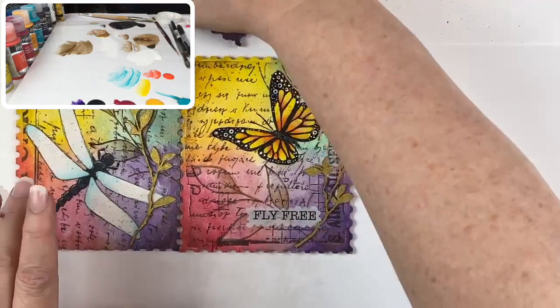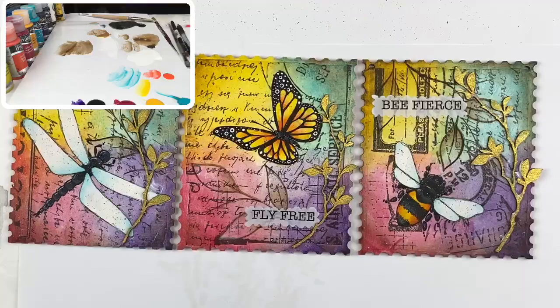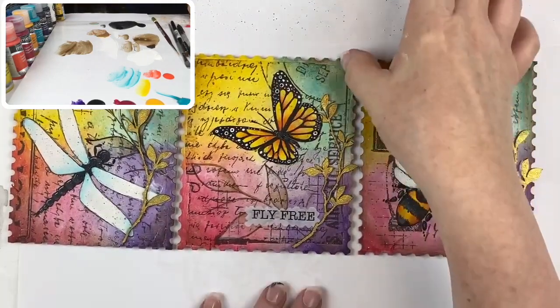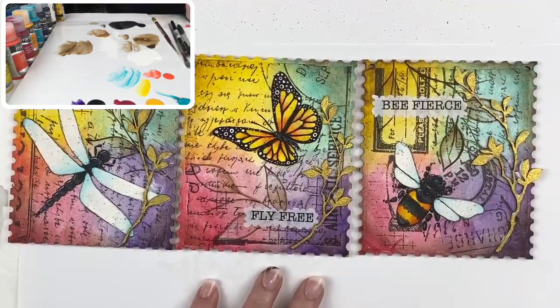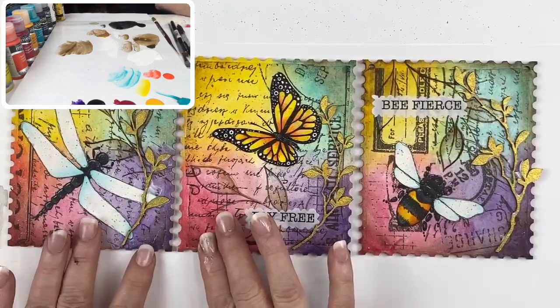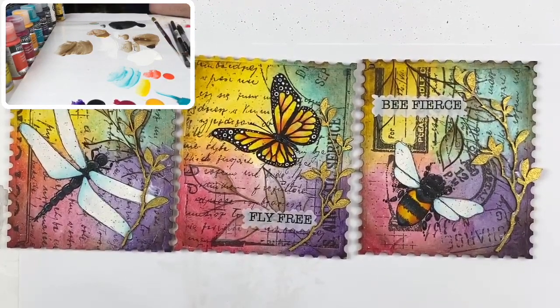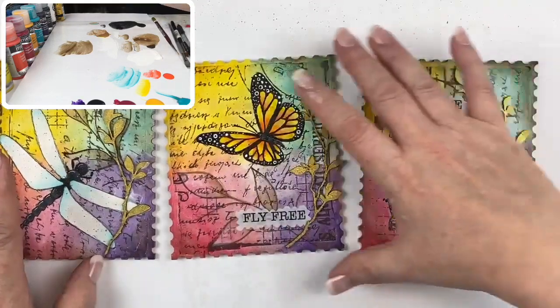We have our butterflies done and our bumblebees are done. Let this sit for about 20 minutes to let the matte medium completely dry, then apply two to three light coats of DecoArt matte spray to finish them out nicely. If you're using them as ornaments, don't push through from the back — push through the holes from the front so your paper stays in place. The chipboard leaves are available from Southern Ridge Trading at chipboard.ca — great selection of chipboard in all different sizes, styles, and designs, plus wood surfaces and decor ideas.